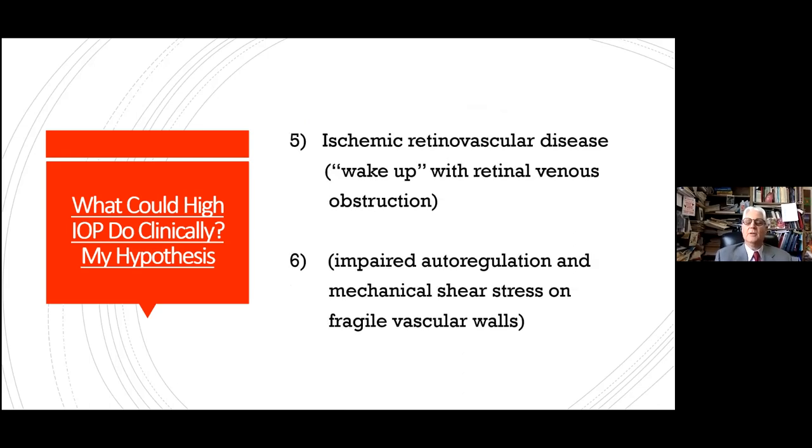And there's also people that I've experienced, and I bet you have too, that come to you with a retinal vein occlusion and they say, well, I went to bed normal and I woke up with this. I don't know what that's all about. Well, I think ocular compression during sleep is plenty sufficient to explain this, because so far I've been talking about the deleterious effect of external compression on arterial blood supply. But if you compress a vein, you will create turbulence in the vein, and turbulence in the venous system is a common cause for thrombosis.